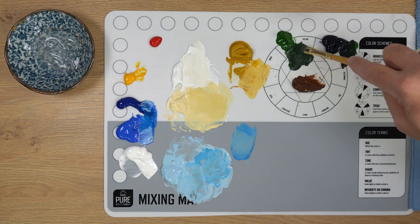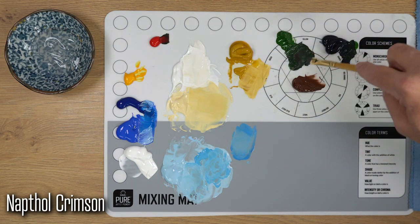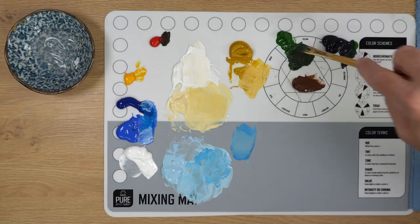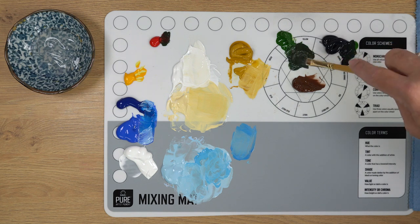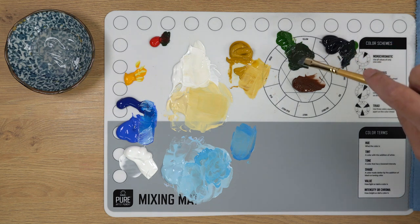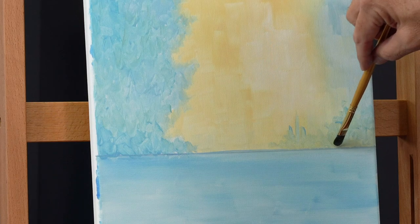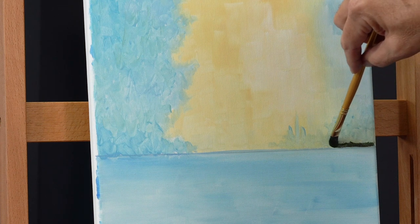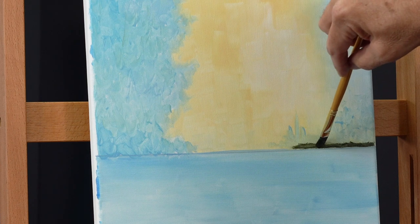So I've got a nice dark color here, and I want to add just a little bit of naphthol crimson to this, just brush mixing this in. And the naphthol crimson is going to tone down the green because it is the complementary color of green. So now that I've got this really beautiful dark green color on my brush, I'm going to start by holding the brush back on the handle, not like a pencil, and I'm just going to establish a little bit of dark here at the base of my shrub or foliage in the background of the water, and just scrub that on.